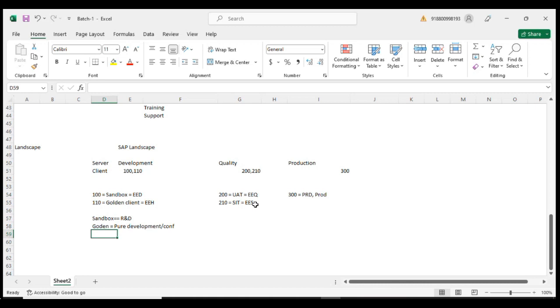As per the requirement, the agreement, documentation, emails, whatever approvals you have, accordingly you will do it in the golden client. Then basically, they do UT also in the golden client. UT means unit test.